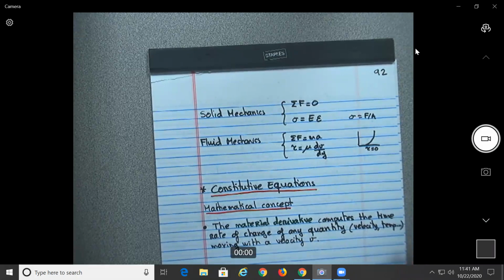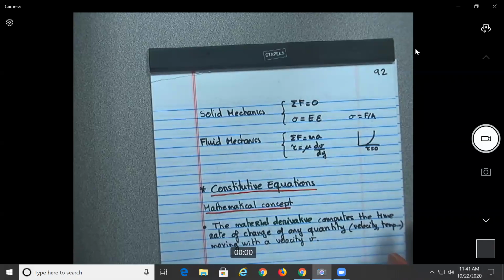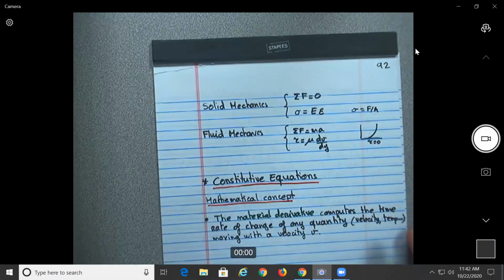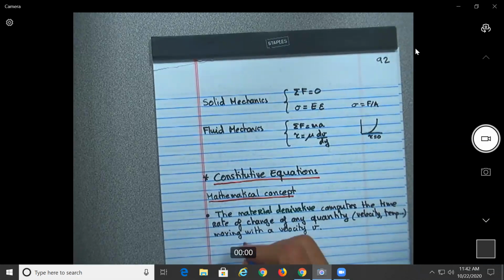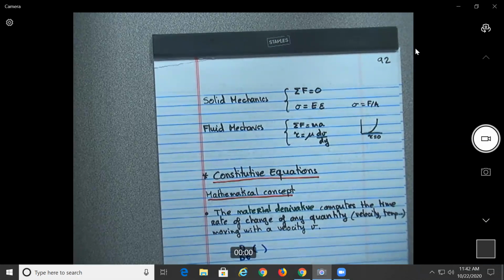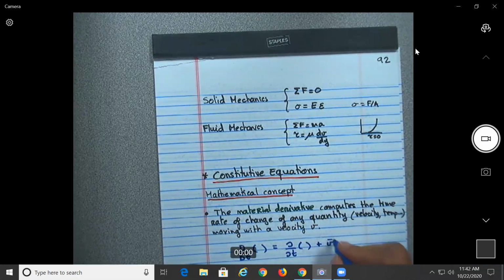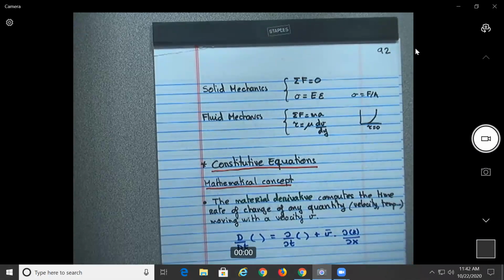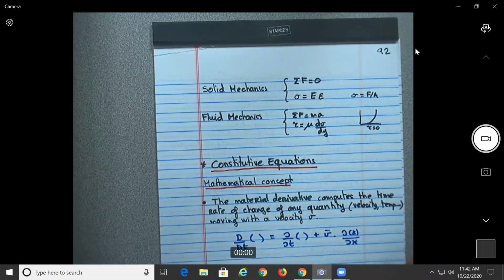Okay, there are other names for the material derivative. Some people call it the substantial derivative. They also call it the total derivative. They call it the convective derivative, but I like to call it the material derivative, okay? All right, so the expression for the equation is d, and that's why they call it full derivative or substantial derivative. You have d dt of whatever property or quantity you try to define is equal to what? Is partial of partial t of your quantity plus v partial of the quantity partial x. Okay? So leave one space over here, and then I'm going to write the same equation here.